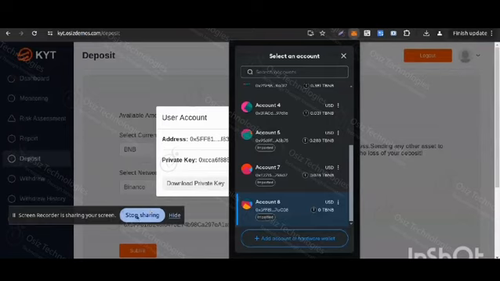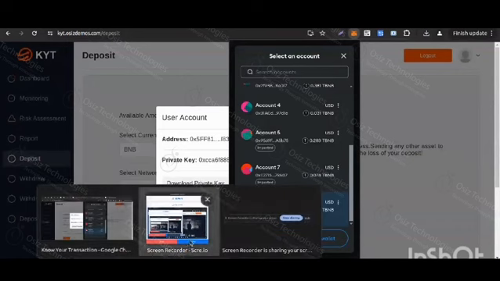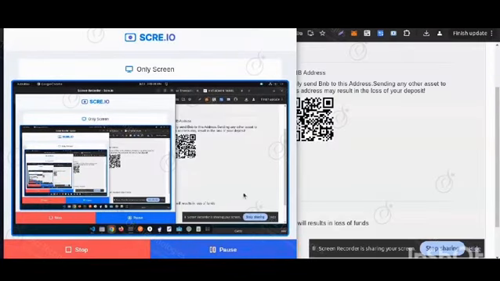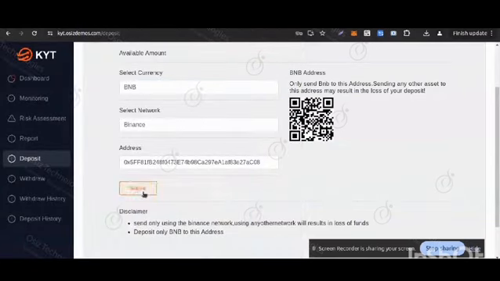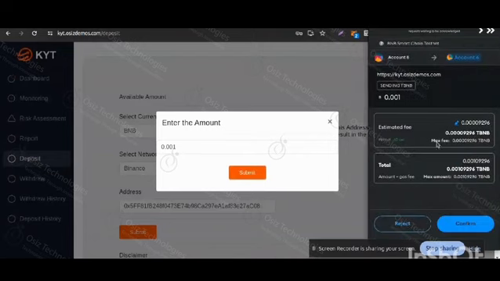Once after copying the account details of the admin, I need to choose the currency and then I need to enter the amount, like how much I need to deposit, like 0.01001 something I have to enter, and click on submit, and it will be notified in the MetaMask. So I need to open the MetaMask and confirm the transaction to get the successful deposit.